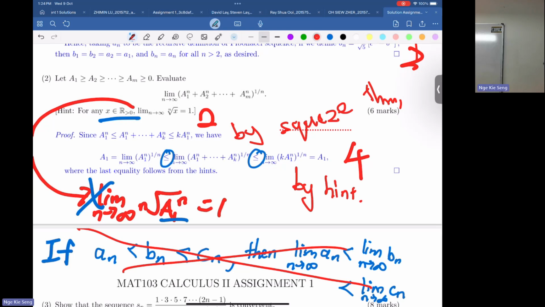If in class you think I'm not clear, you need to ask me to do it. Don't think that if I don't do it, then you don't do it. You need to catch me sometimes, because maybe I'm careless, maybe I forgot. It's not that I don't want to do it. So maybe our class needs to live by the principle that we catch each other. If I don't do it clearly, if I don't do it rigorously, you need to question me.